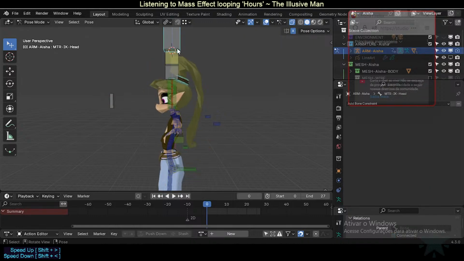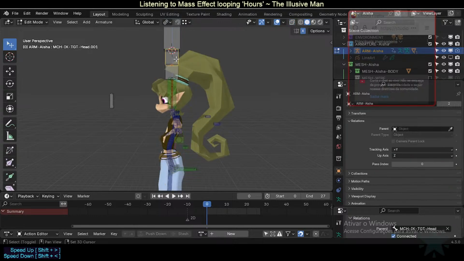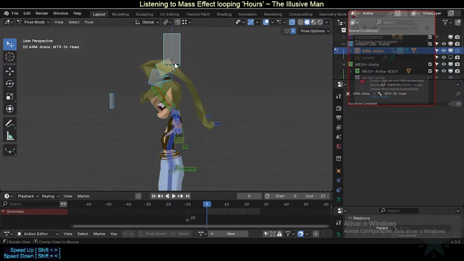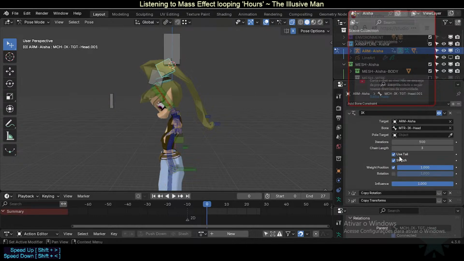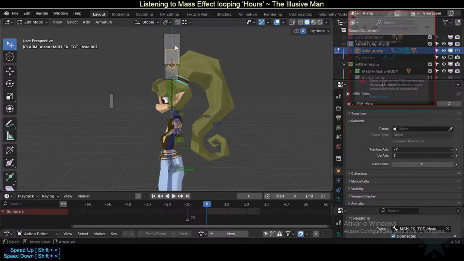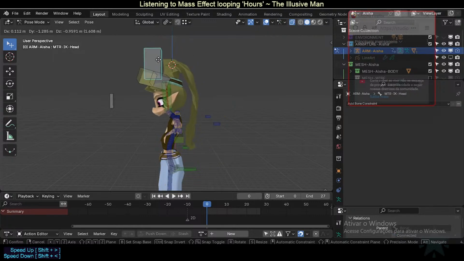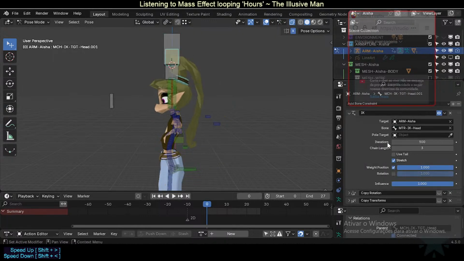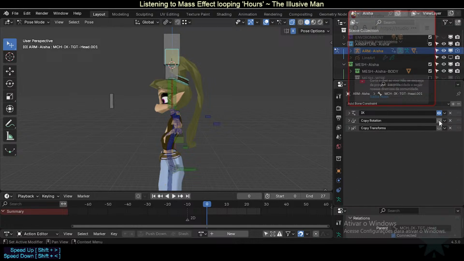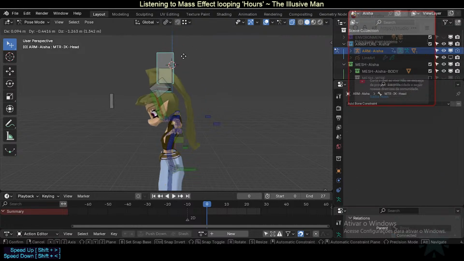So of course, maybe I can do some trick here. Move this back. Now this gets to not use tail. And here, of course, we get the copy rotation.